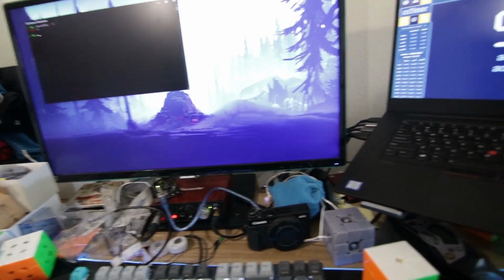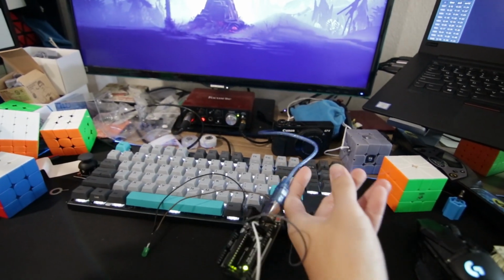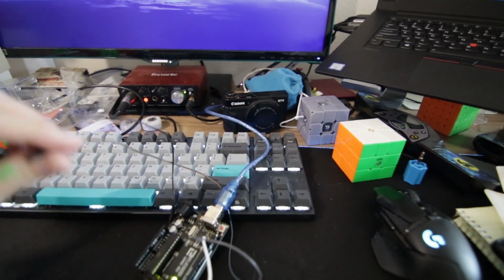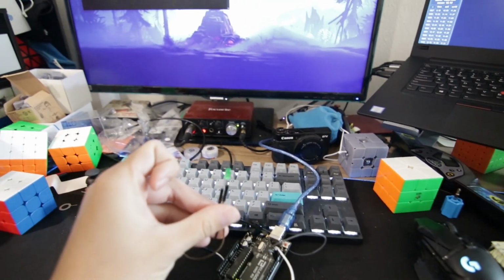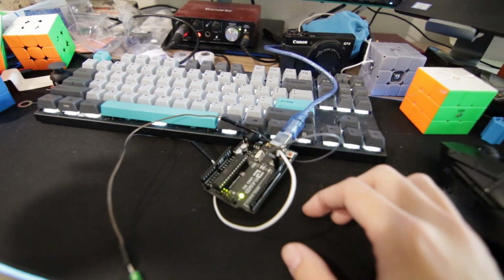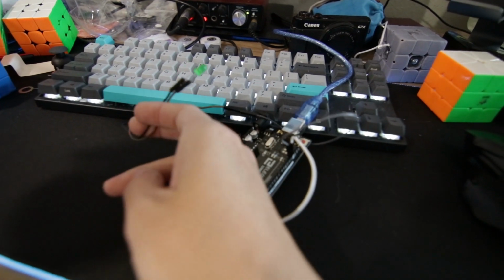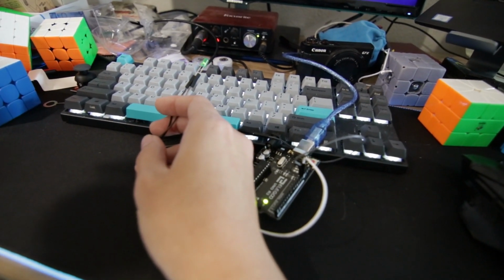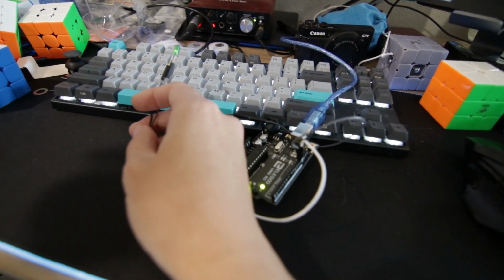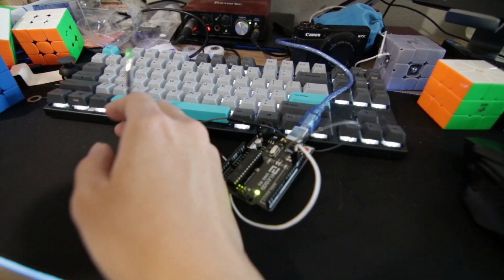Okay, so let me show you what I've done so far. I have an Arduino connected to my computer, and I have an LED, just a single one right now, connected to pin 13. On the Arduino is some code that I didn't write. It was just one of the default templates, and all it does is it looks for a single pin, in this case pin 13. If it sees that there's an H being written to the serial port, it turns the light on, and then if it's an L, it turns it off.